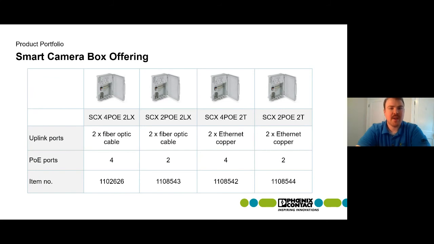And lastly, going into the offerings. Here's an example of what we have. I know I mentioned you could connect 2 or 4 cameras. Also, from an uplink side, if you're connecting back, depending on the distance of where the box is located, there's either fiber or Ethernet copper available for the uplink ports. So that's the overall offering that we have. There are some accessories such as the pole clamps, SFP modules, things like that. And the great thing is they're all listed underneath our accessories with these products.